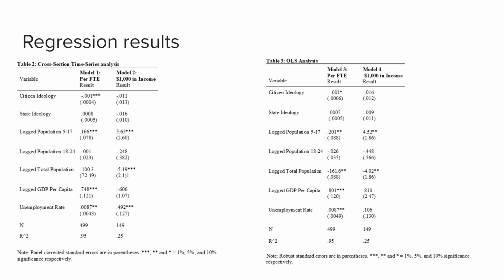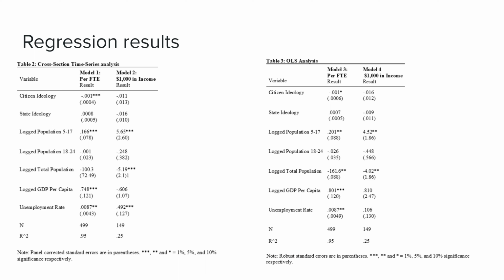Here are some of the results from my research. When first looking at this, you'll see that when the dependent variables are the same, such as in models 1 and 3 and 2 and 4, the results are very similar. However, there are some notable results from my research, particularly citizen ideology.